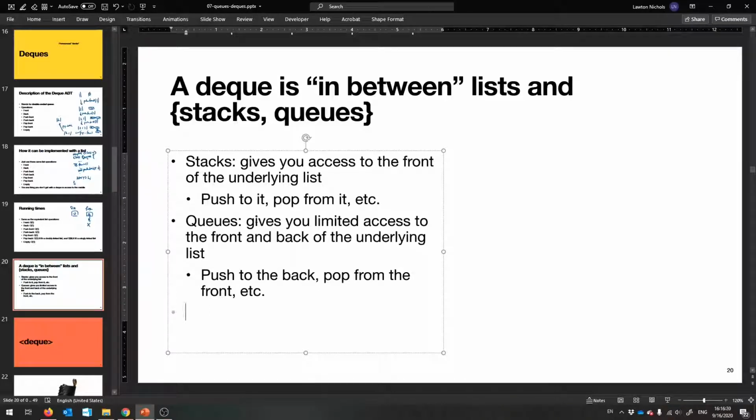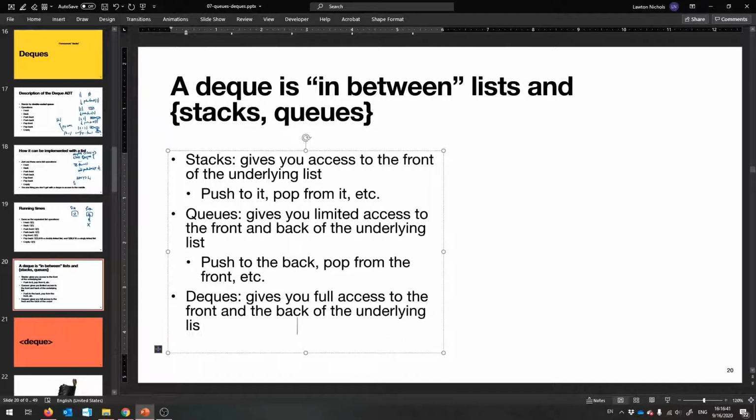Obviously, you can do all these reversed if you wanted to, at the expense of running time, depending on your linked list implementation. And then deques now, they give you full access to the front and the end, but to nowhere else.